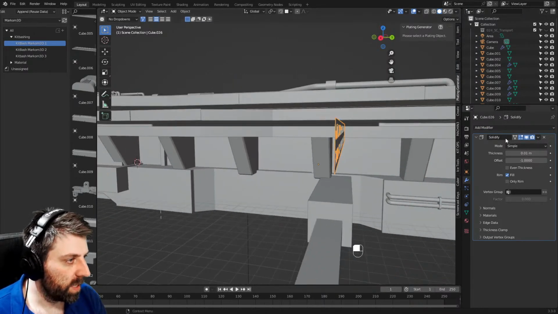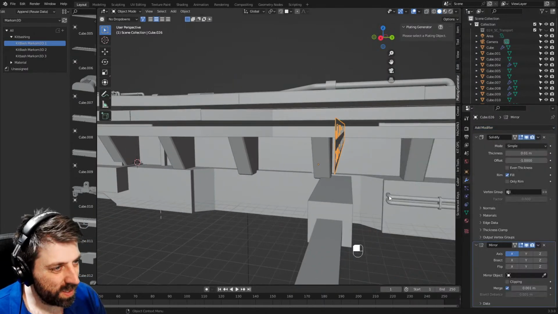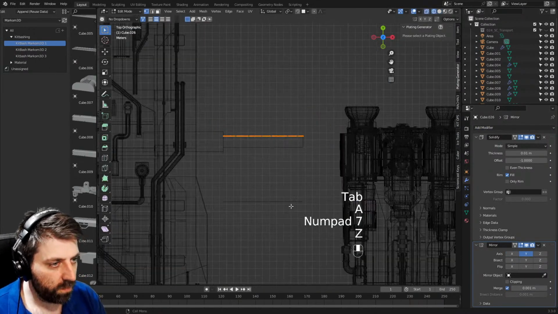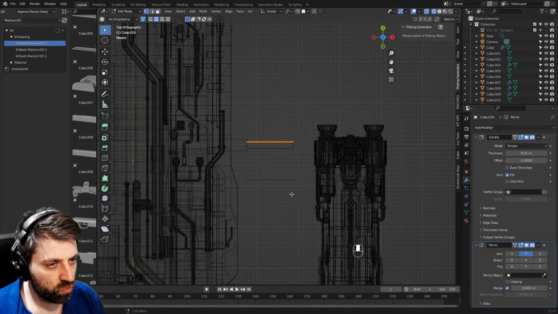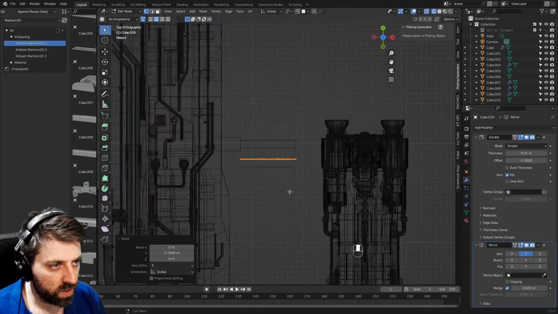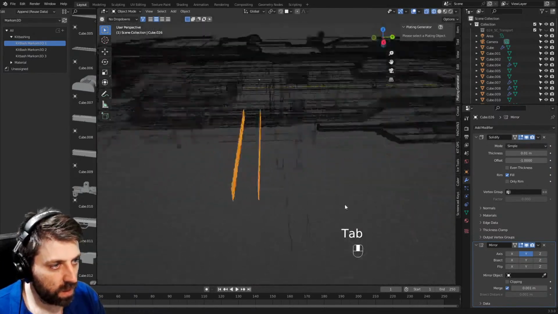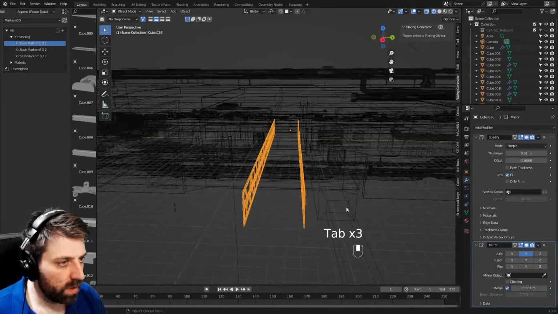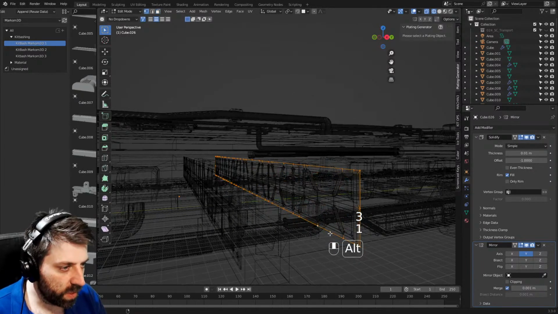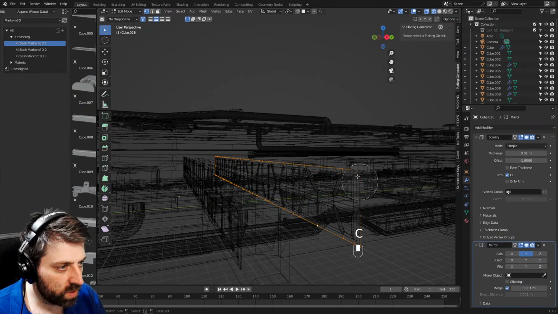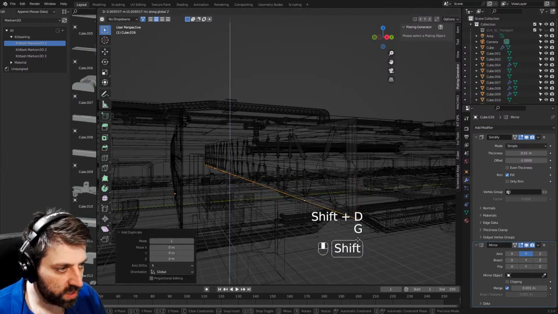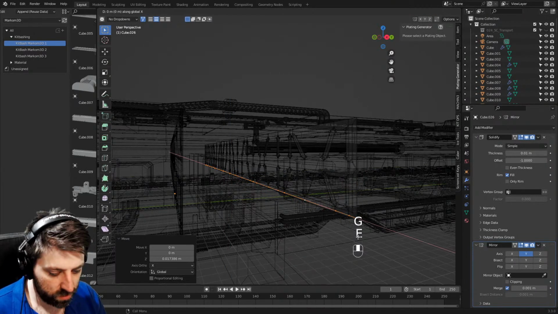Alright. Let's go ahead now, throw in a mirror modifier. That's a little bit extreme there, but good to know. How are we going to do this? G to the Y. We'll make it nice and wide. Cool. From here, let's go ahead and I'm going to grab, nope, I just want this top area. Shift D, GZ. E to extrude along the Y-axis.